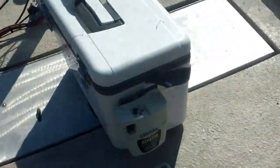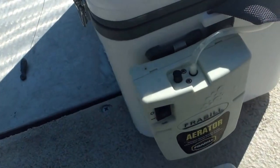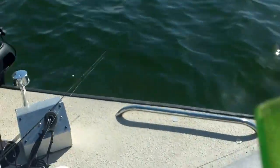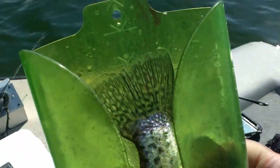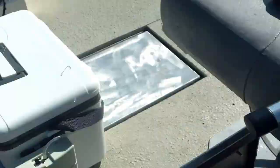But all the rest of them, any other fish that we get, we run them through our little gauge right here to make sure that our fish run legal. Hold on, let me snag one out of here. You just run them down in this little deal right here, and whoa, easy now, behave yourself. Trying to do this and hold it at the same time, but he's a little over 11 inches. There's the 11-inch mark. Of course, 10 is down there. But you just pop him in the scale and make sure that he's 10 inches. Slide him in the live well. And we got plenty for dinner. So I think we're going to practice a little catch and release today.